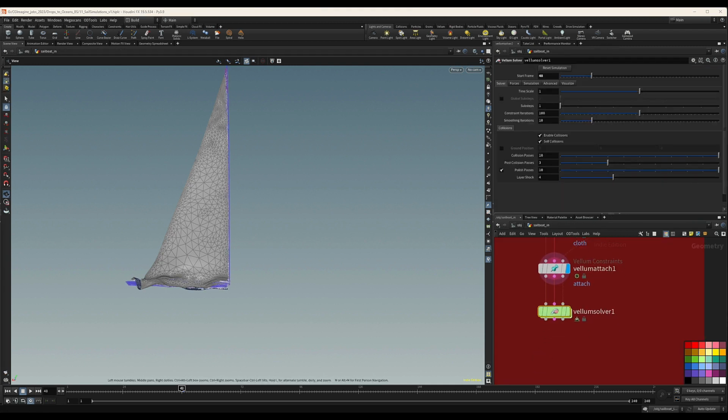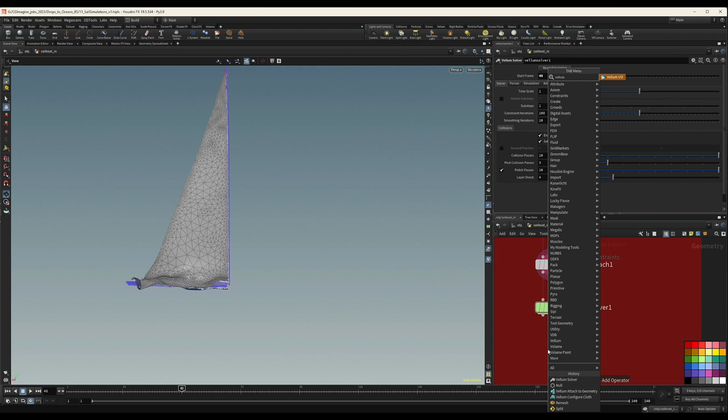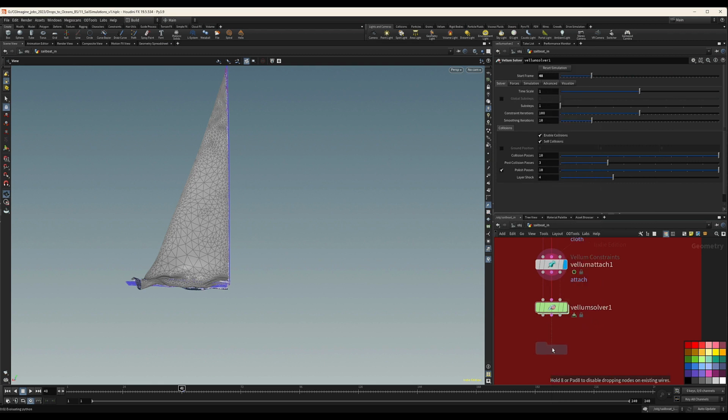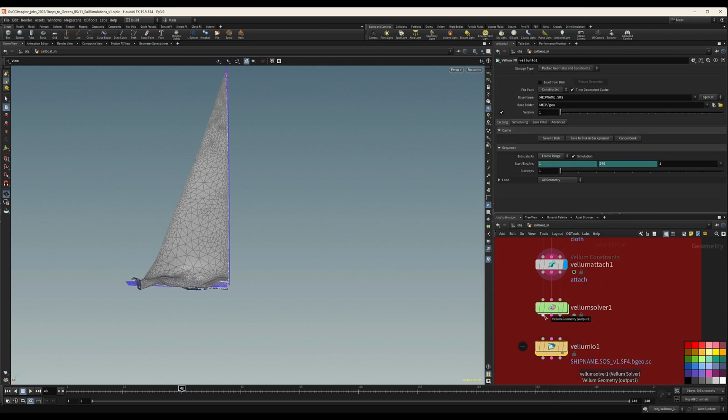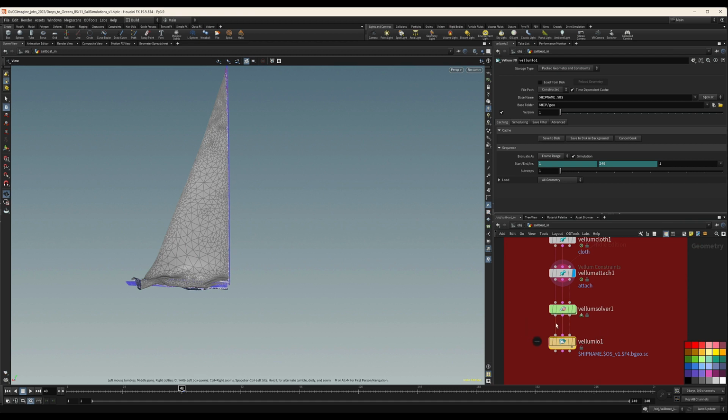Now we have the Vellum IO here, and if you press J on your keyboard and select and link, you're going to link the three at the same time. Just saves you a little bit. Let me call this main sail sim.